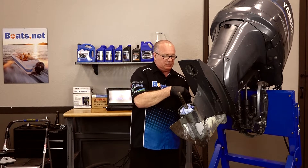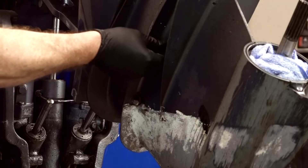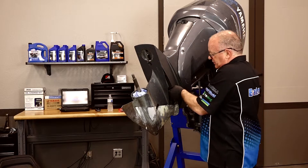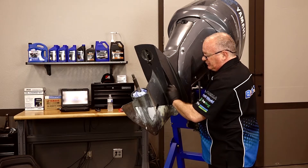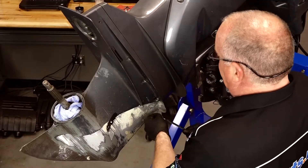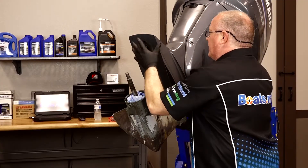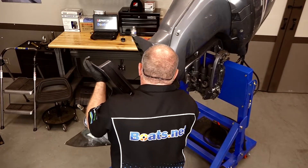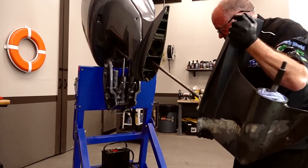Before you do this, make sure that your machine is in neutral. Whenever I'm working on something like this, I'm wondering when's the last time it actually ran and what condition it finally stopped in. This lower unit has several issues, but we are not dealing with those yet — we'll cover those in another video. So keep coming back. We've got all our bolts out, so let's go ahead and shake it off.